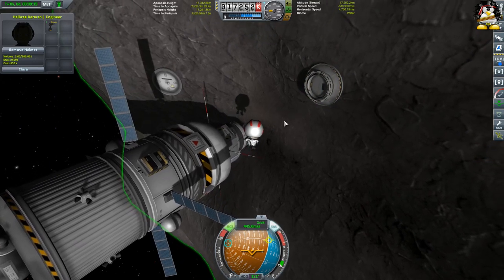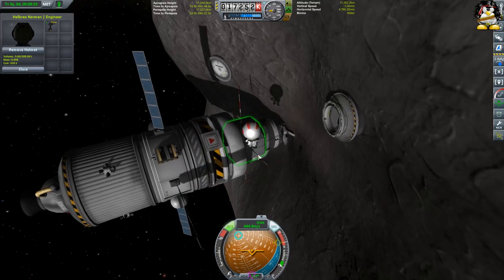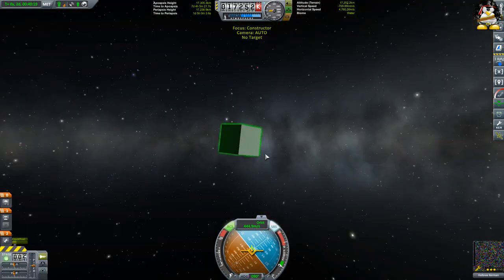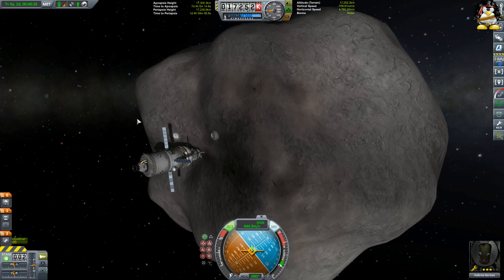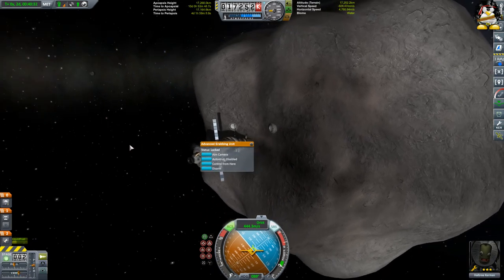There we go. A lot quicker than before. We'll get Halbury back into the ship. We'll quick save, just in case this happens again. Quick save, and we'll try that again. So we will release. Yeah, now it does work.